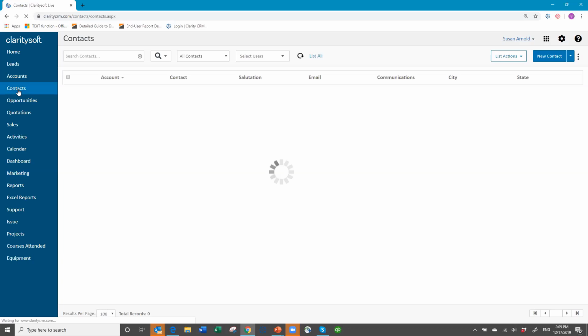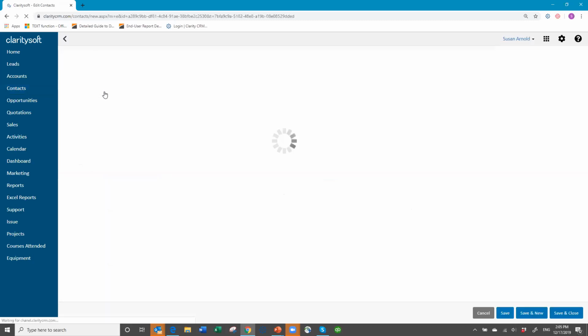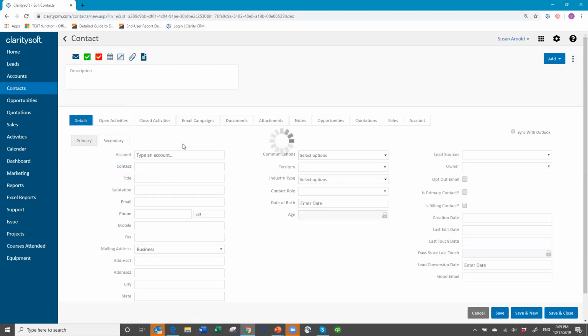And as I said, what we want to have here is a way to easily filter our contacts to pull up a list. And it can be for holiday greetings, it can be for product promotions, whatever you want. So what I've done in my contacts module is I have added a custom field called communications.